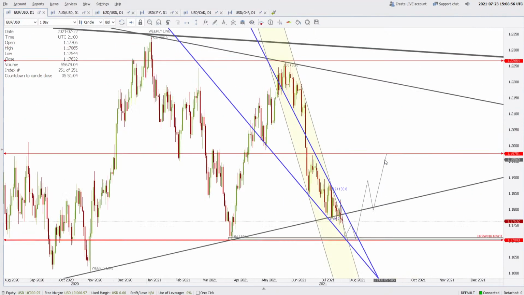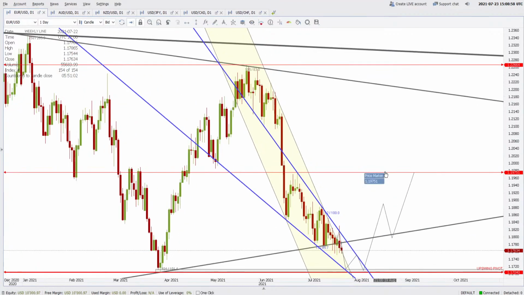Why does it seem less likely? Because the price is trying to form here a falling wedge. A falling wedge is bullish in nature, my friends. The price may break out after taking support at this area to the upside. And if that happens, then the first target to the upside will be this rising weekly line, which may act as a new resistance. But if the price gets to pass through this, then 1.1975 will be the next target for the price.